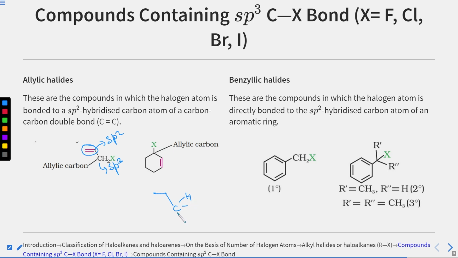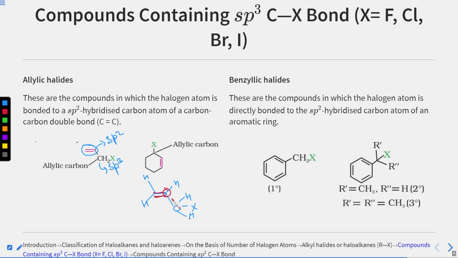So for the beginners, I would suggest that you try to expand the structure so that you can get a much clearer picture of this. Make it a practice of expanding for right now. It would be a good thing to do. That would increase your efficiency, you can say accuracy. Okay, so here you can see that this carbon here is having a double bond.